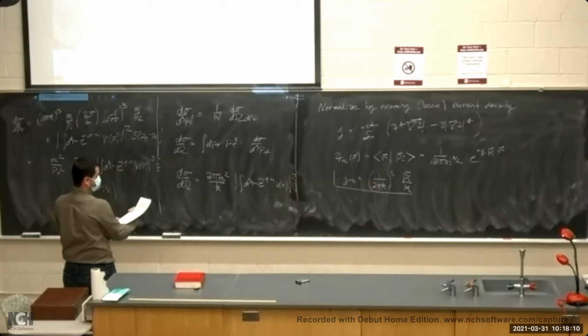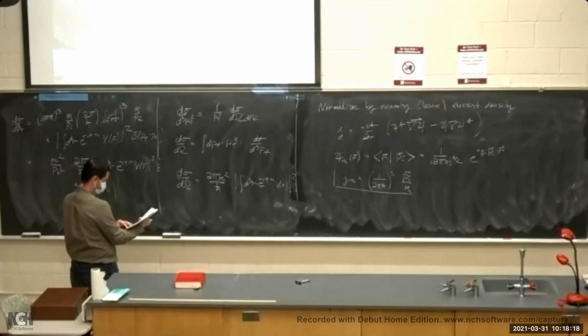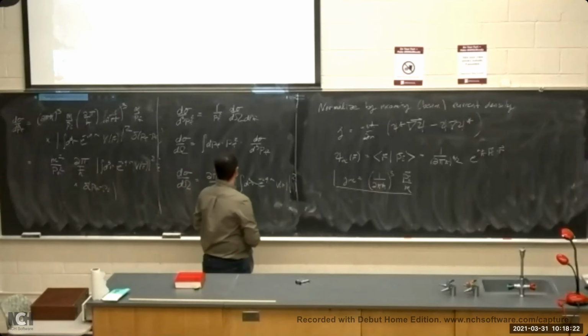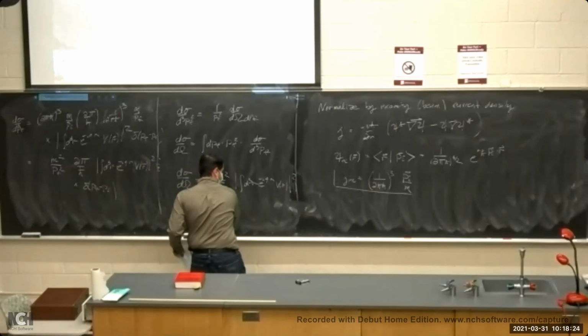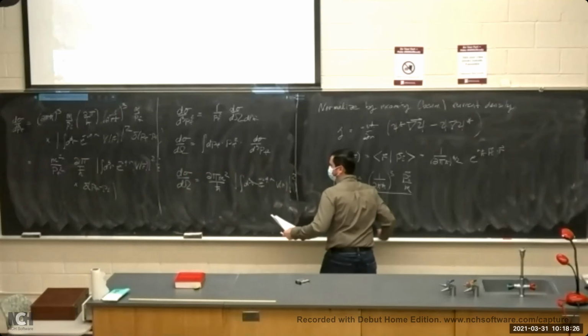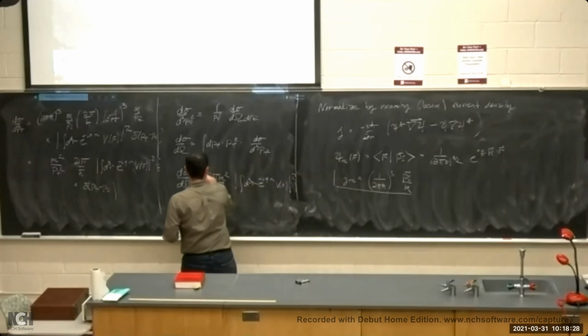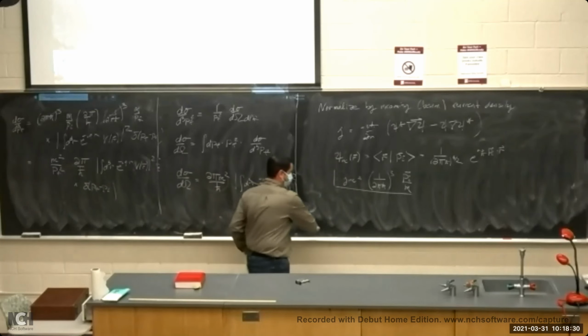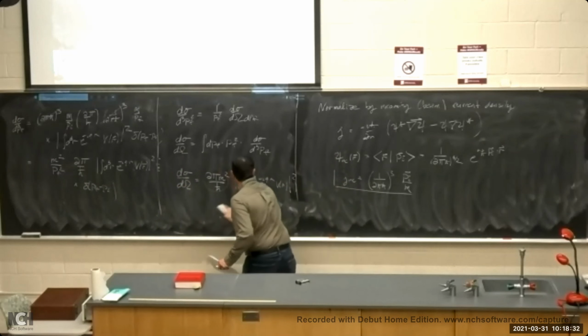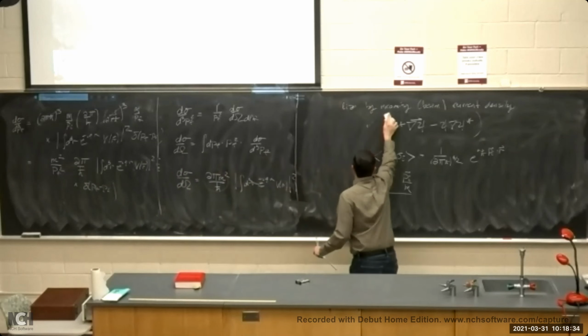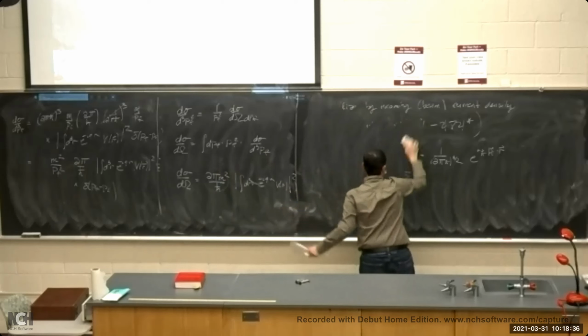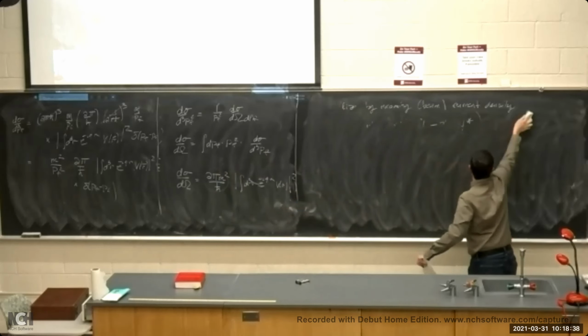And where did I lose a factor of h bar or a factor of 2 pi? All right, we are over time, so I need to go ahead and stop here. I fumbled a factor of 2 pi here, so I need to go back and double check this. I will go through this more carefully on Monday. The final bottom line, the important thing here, is that it's proportional to the Fourier transform of the potential.